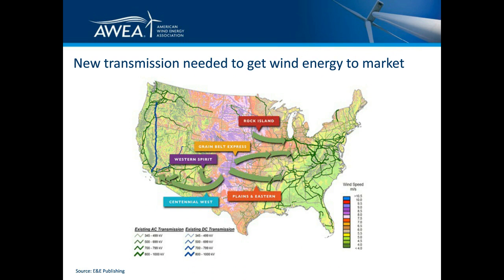Some of the barriers to wind development in the U.S. include transmission and siting constraints. On the transmission side, there's certainly a need for large-scale investments in new transmission lines to deliver the wind power from traditionally windy or wind resource-rich parts of the country to the demand centers. Here's just a nice depiction of some proposed projects that are out there that are capable of delivering large quantities of wind from these areas into areas of higher population density. Certainly we'll need large-scale investment and some permitting barriers to be moved along in order to help facilitate a lot of this investment.